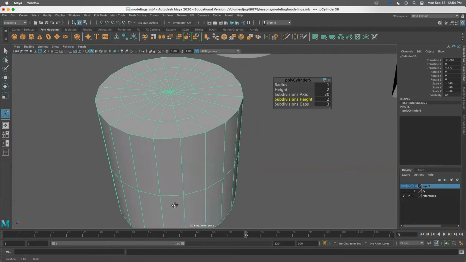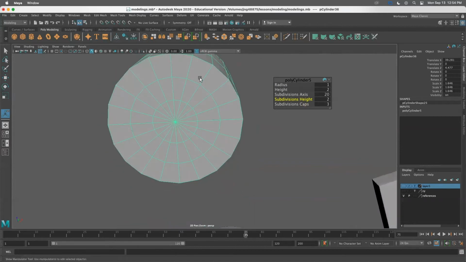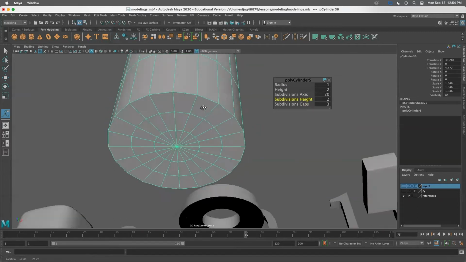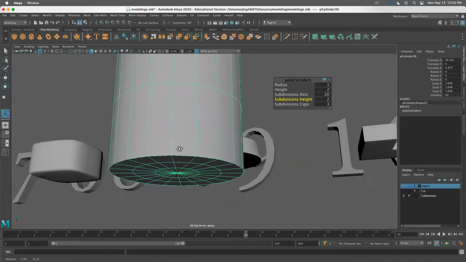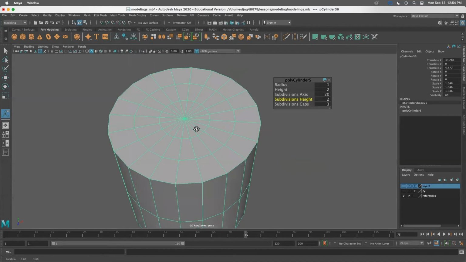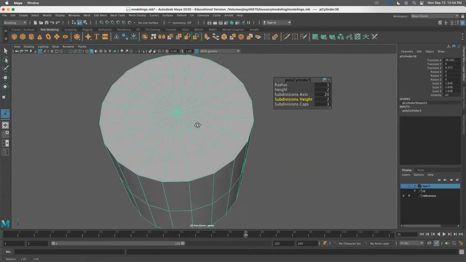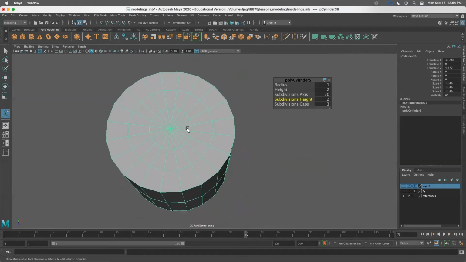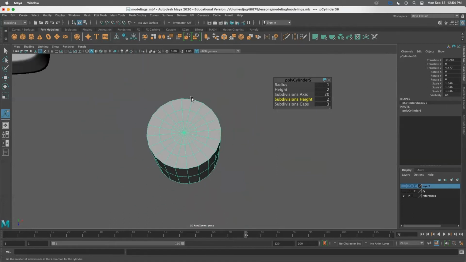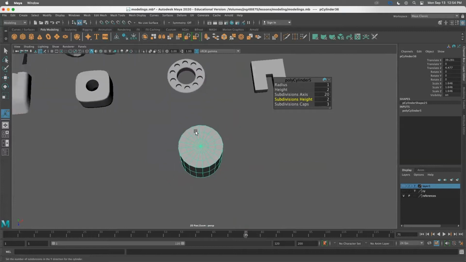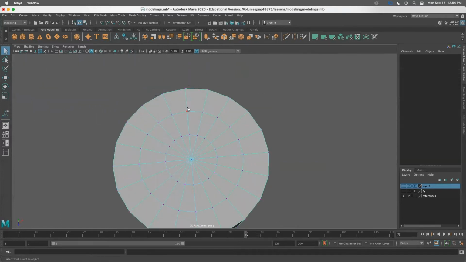Let's quickly flip over this one. Okay, this one also has 3 subdivision caps at the bottom and top. Anyway, we're not interested in the bottom. We're not interested in the side. We're interested only in the top here. So basically, we'd like to create a hole here. Let me go to vertex one, right here. So we're going to create a hole right here. Look at this.